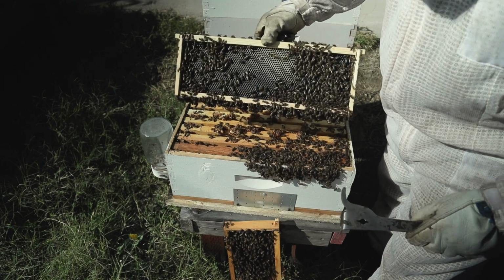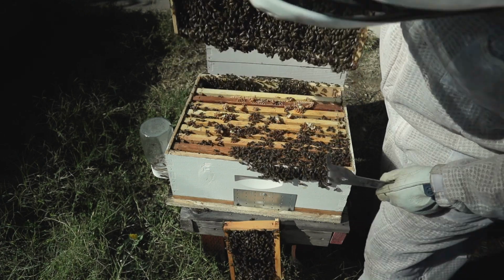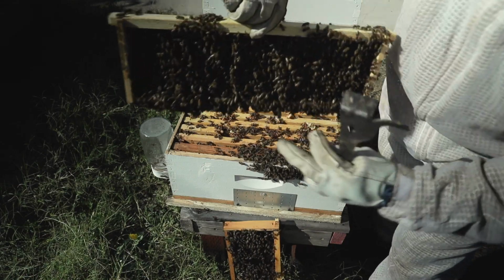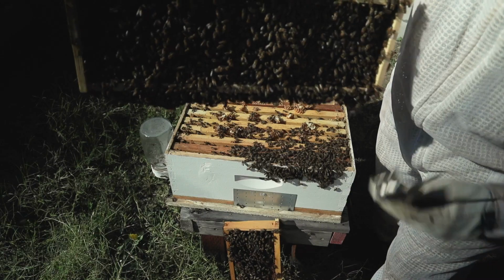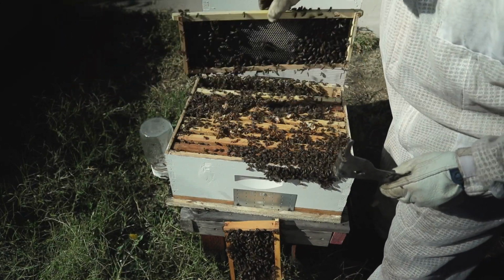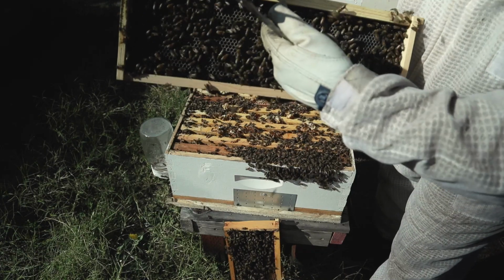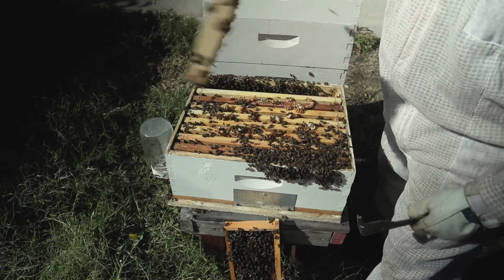You can see these are the plastic frames. These are the only 2 plastic frames in the bottom one. Here you see them festooning on here. See how they're kind of tied together? These bees are hanging off each other. That means they're drawing wax here on this frame. If I could shake them off, which I can, you see how they're starting to draw out that wax. So they're working on this one.